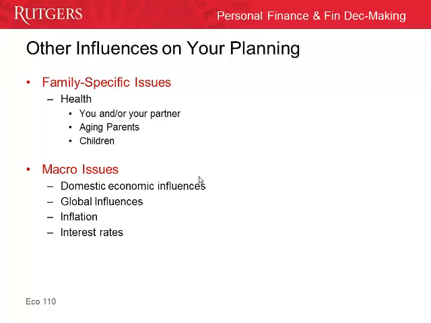There are issues, however, that do affect all of us more or less similarly, and that's macroeconomic issues. So these are things that affect the macroeconomy, and these affect not just your job and your income, but they affect savings incentives or spending incentives. So, for instance, inflation, which is the rising price levels, might change your desire to purchase an item in the time frame at which you make that decision. Interest rates also can influence your desire or ability to purchase. Interest rates, when they're low, make, for instance, home purchases much easier. And so, as Chapter 1 discusses, these issues affect most people in the economy similarly.